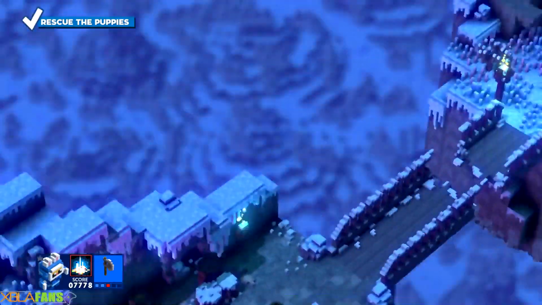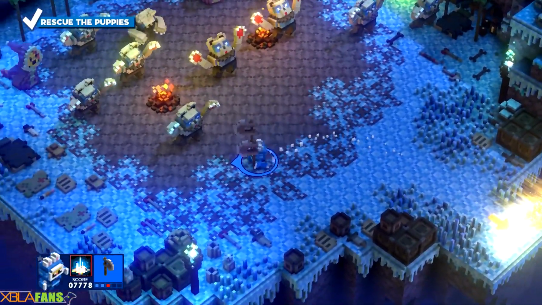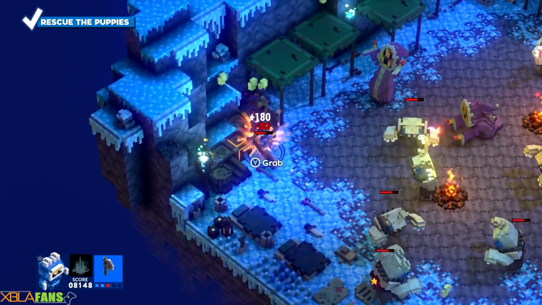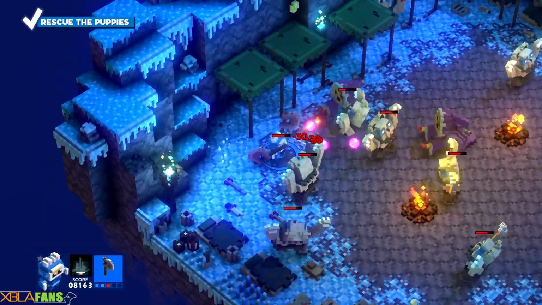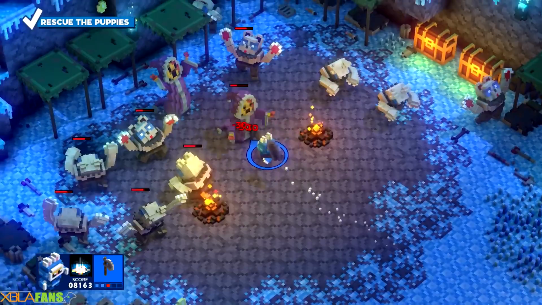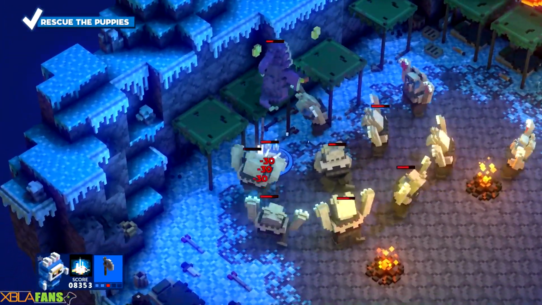Some of these areas have side areas. Once you complete the goal, you just move on to the next area. The levels are not particularly long. Like I said before, there's no experience system. There are super attacks. There's no experience system, so you don't really have a reason to go and kill enemies, unless they're kind of guarding something. Because if they're guarding something, you can't actually pick up the item while they're in the way.